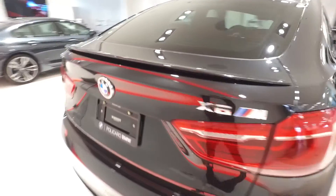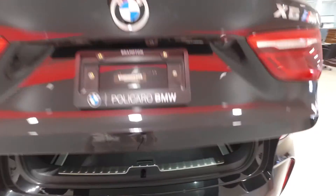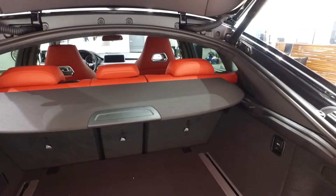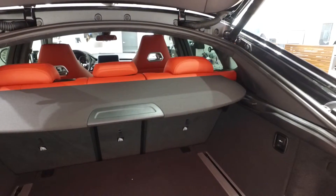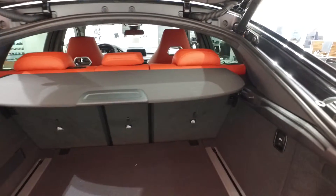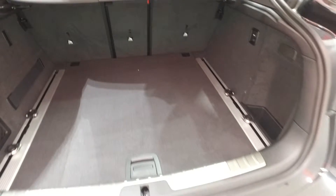In the back of the vehicle you will notice the M Sport branding, which opens up to the trunk and showcases the absolutely stunning Mugello red and black full merino leather on the interior. This vehicle has the 40-20-40 split seating and comes with a privacy screen and eye hook system in the back trunk. The trunk can easily be closed by the single touch of a button.